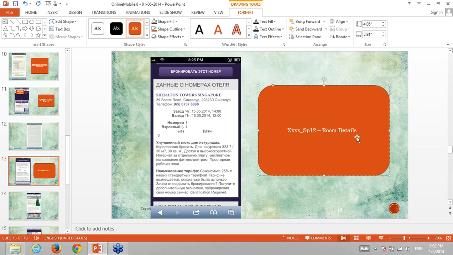For people who don't read Russian, how do they know the title is room details? It's a trick. In real life, you know this from the beginning. More likely, if it's in Russian, you will have some help button down there with other languages, default languages. I have a team that does not know all languages, but they refer back and forth to their native language or to English to check where they are, and they still can observe things and understand when something is going wrong.